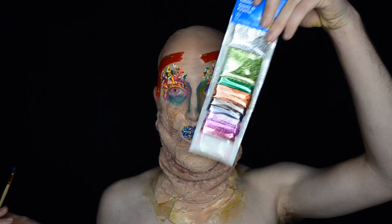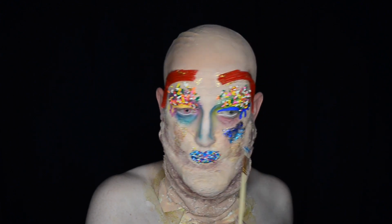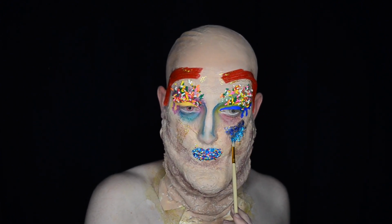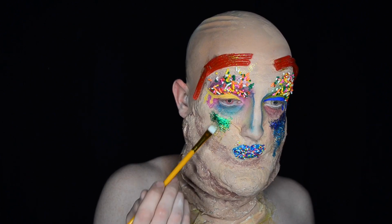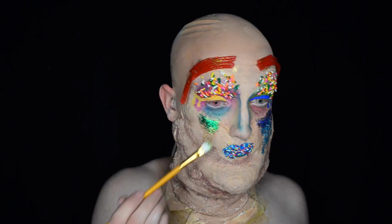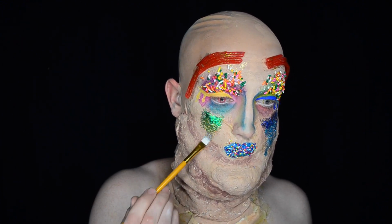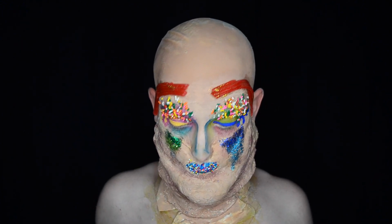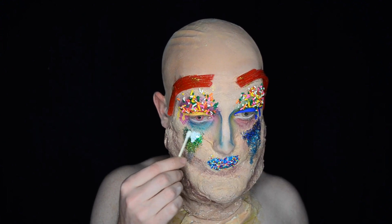Now this look would not be complete without glitter, so on one side of my face I'm going to be using three shades of blue, a darker blue, a more aquamarine blue, and then a silver. And then on the right hand side I'm going to be using a dark green, a lime green, and then I think I used the same silver as well. I just want to create a gradient. And for each side of the face I'm going to be attaching a slice of candy corn.